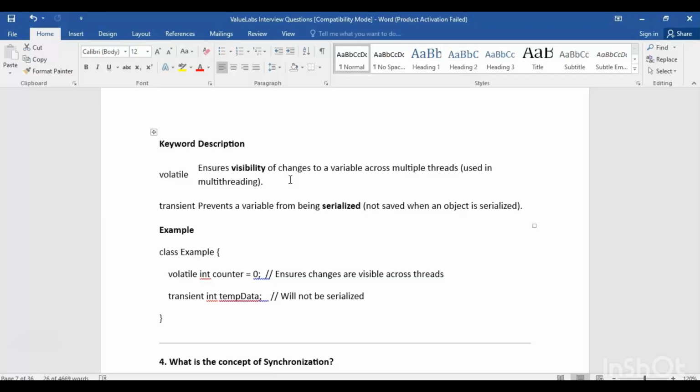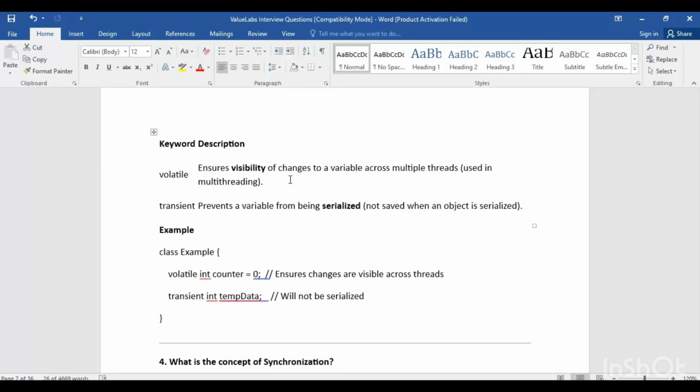Suppose the thread has separate memory. Initially 500 is there. Suppose two threads are trying to withdraw. One thread sees 500 as the balance. If one thread withdraws 100, and the second thread also withdraws 100, what should the balance become? It should become 300, 500 minus 100, minus 100. But what will actually happen?